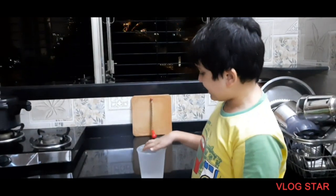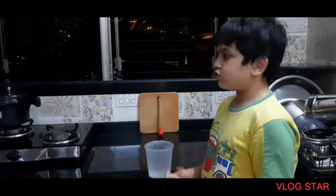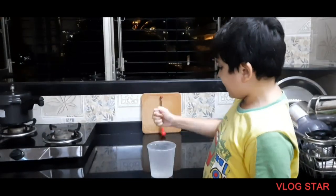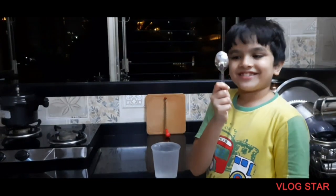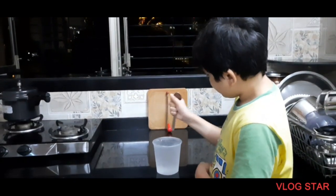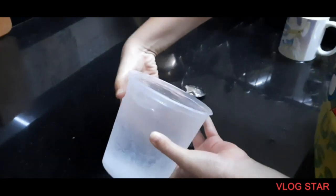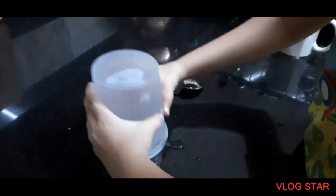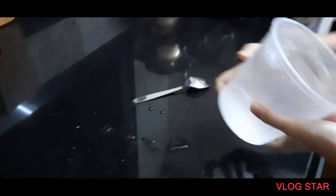So guys, this is the ice. This is literally rock solid ice. We need something to get into this, and I have a special weapon for it. It's a spoon. Let's get started. Whoa. First, I'll have to remove this from this container or it would be a bad thing. Oh, there is water in this. Whoever did this did not cool it with me.